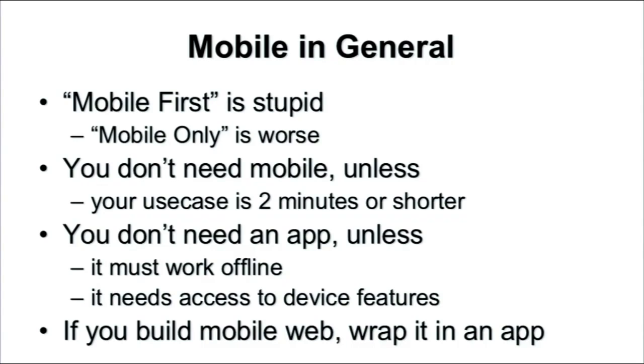I had some interesting discussions with people and with clients and with the UX guys. Now, you can take a bookmark on your phone, and you can say add to home screen. Only 95% of all users don't know that or never do it. So they believe that they have to have an app. So if you don't need offline, you don't need access to device features, and you just build something that's a web application, what you do is you wrap it inside an app.